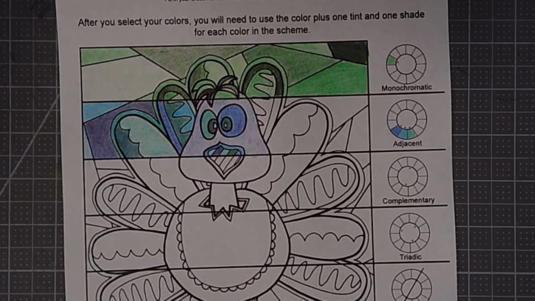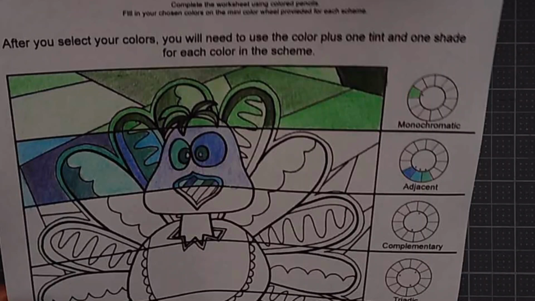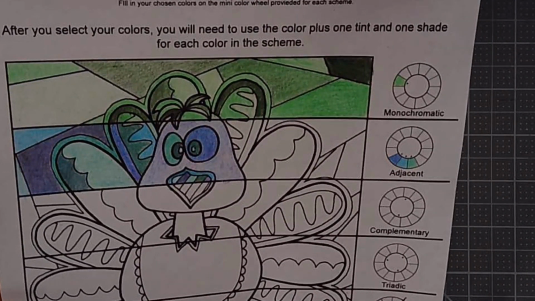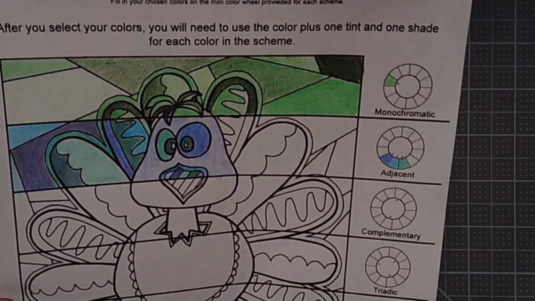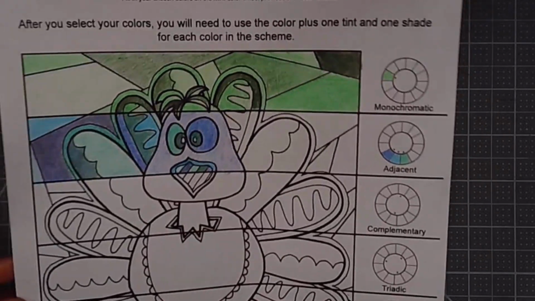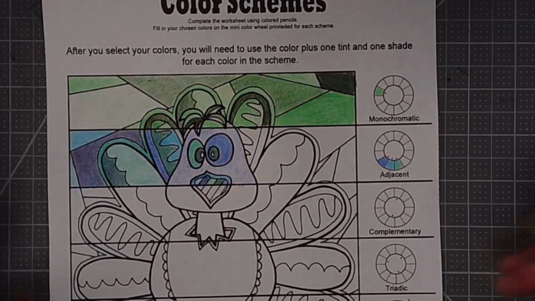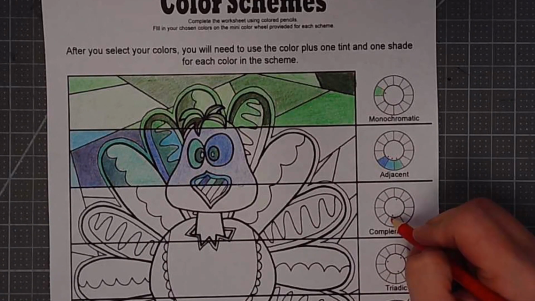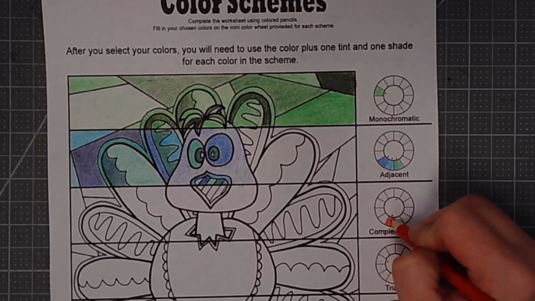And it would seem I'll have to continue with the voiceover here as the audio has just totally quit on me. So I didn't finish this section. Again, I don't want to take up too much of your time, but hopefully you're getting the idea that you're going to select colors for each of these color schemes, apply tints, shades, and the regular color to them. So in the next one is complementary. I'd pick 2 complementary colors. I again have that area in my sketchbook to help me identify those. That's that arrow in the center.